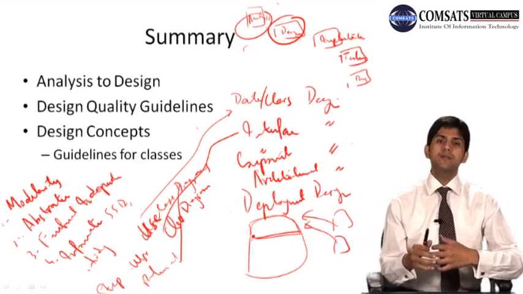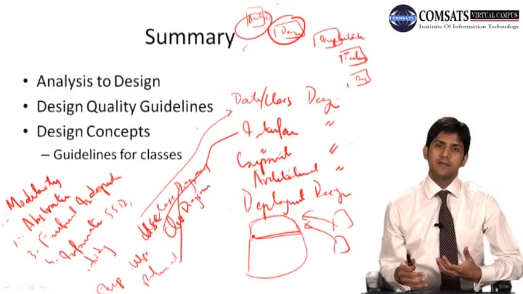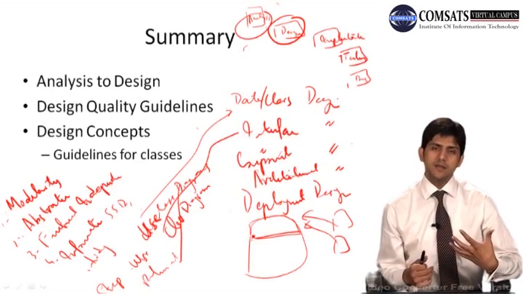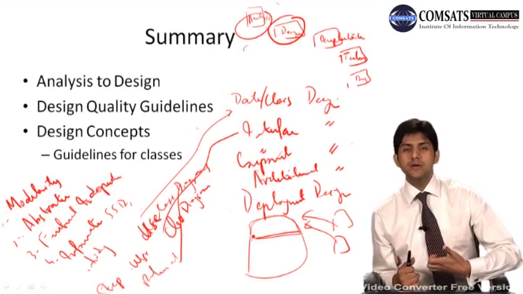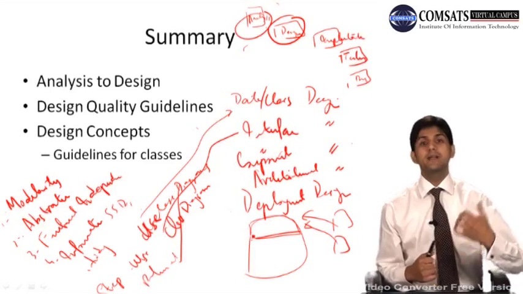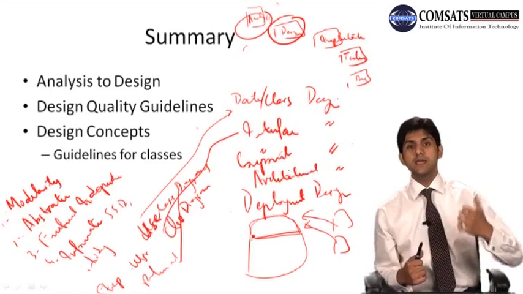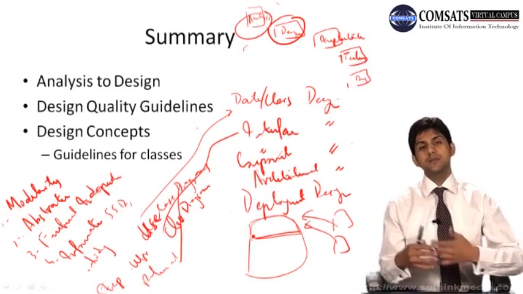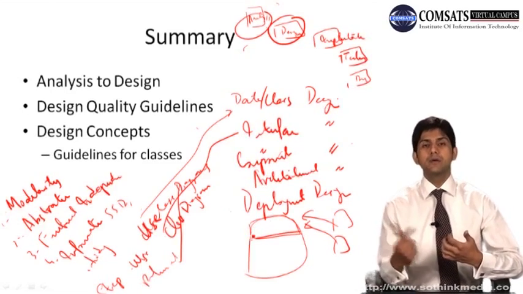Then we saw what kind of classes we can have in design. We saw there were 5 categories of classes, and then we saw what the characteristics of good classes would be. One was that they should be cohesive, coupling should be low, and there should be primitiveness, meaning the different functions inside a class should each do one job. So in this lecture we have seen that there is a proper transition from the analysis stage to the design stage. Another thing is that the tasks of design are not in a sequence; they can be happening at the same time. Okay.